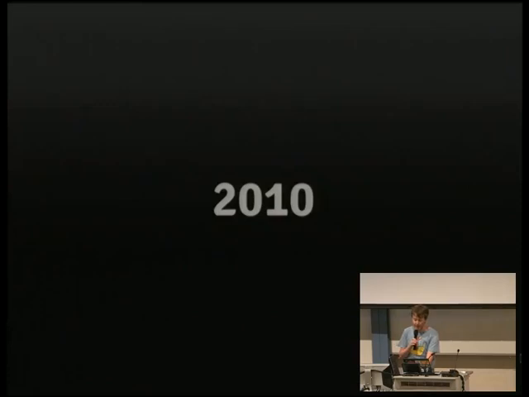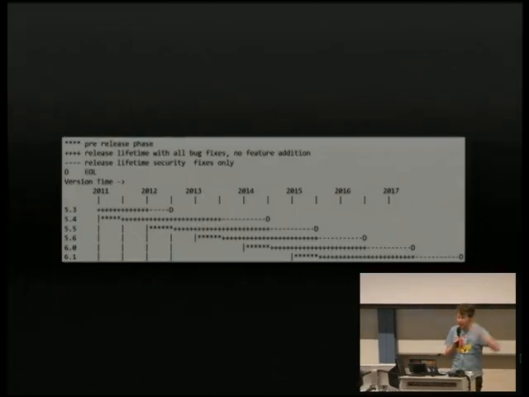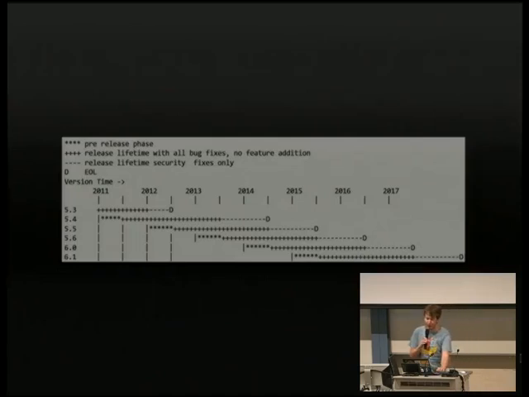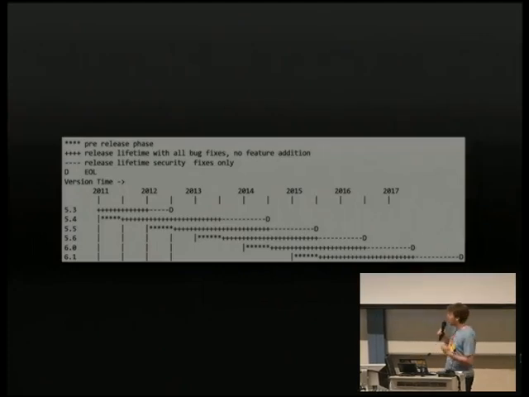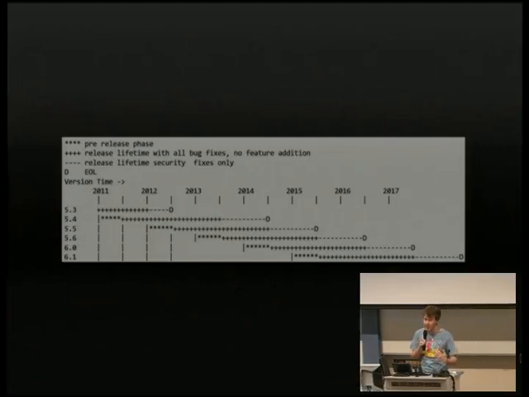So the following year, one of our developers generated this lovely and now completely inaccurate ASCII chart as part of a proposal to define how we were actually going to release and handle new releases of PHP. And the general gist was that starting with 5.4, we would start putting out a release each year, and we would then support that release for 2 years with a following 1 year extended support period for security fixes.